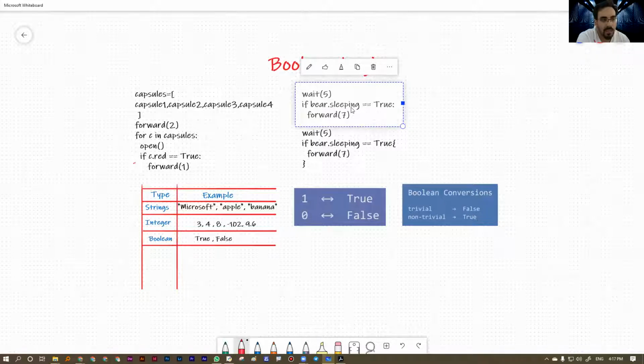If the bear is sleeping is true, forward 7. When the bear is sleeping, that time you have to go forward. And if it's not sleeping, that means it will be false, and the program will read it as false, and then you should not move. If you move, the bear will eat you, something like that.